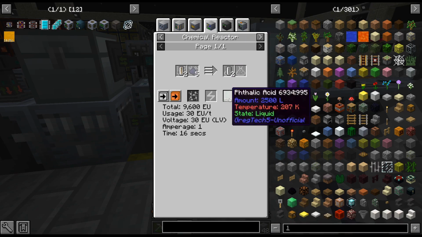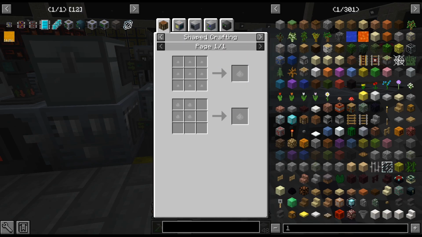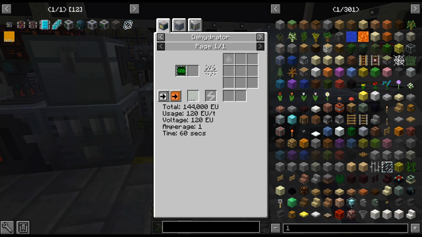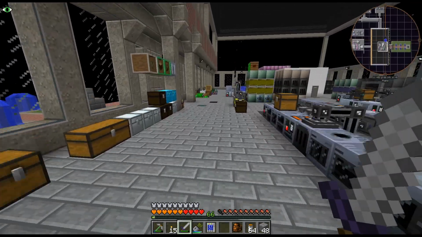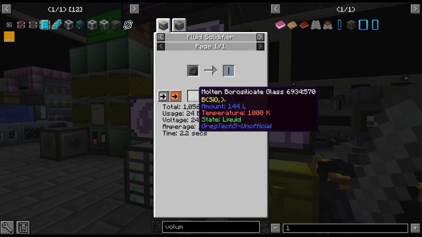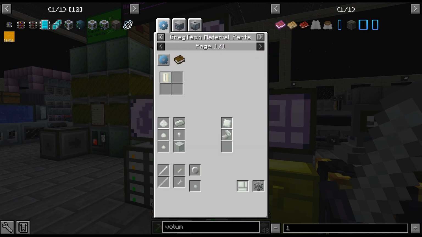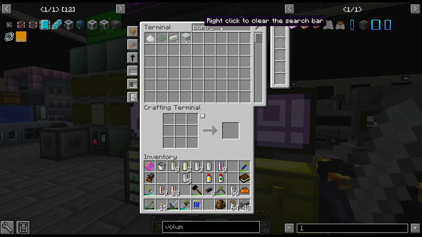Why does it want that? Volumetric flask of phthalic acid. What? That is kind of a weird quest, but I want to do it. I guess I'll have to craft up a volumetric flask. This is for basically a single one, I think. Do I have... I can't remember if I have... Oh, I have one, at least.